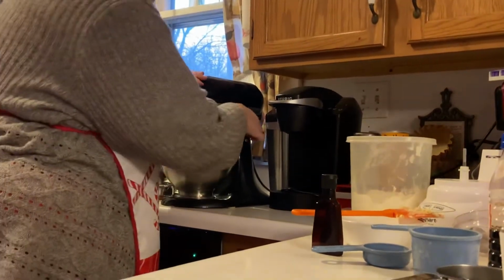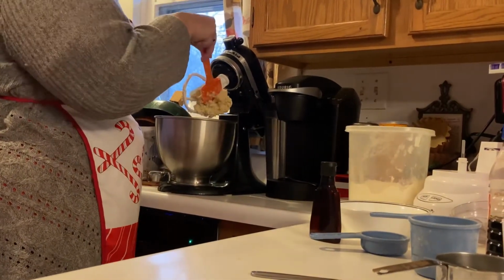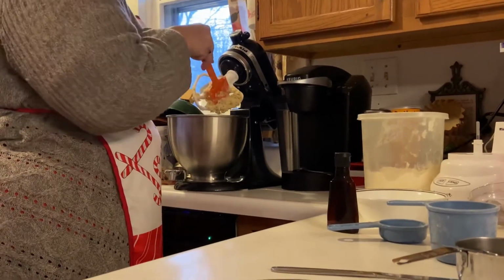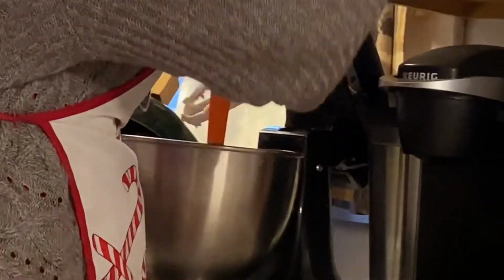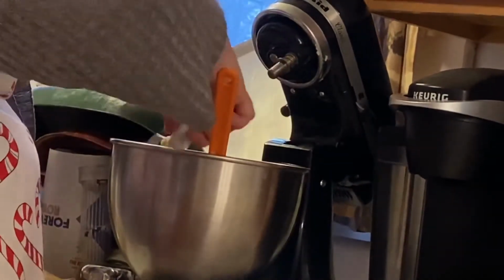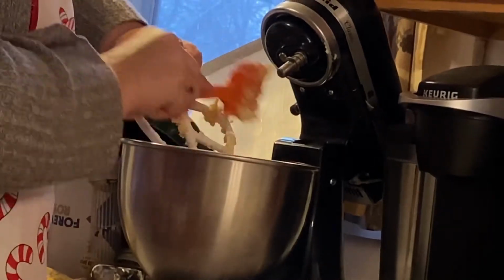All right, that looks good. All right. That came out good. Yep. Put most of that off of there. Should come off pretty easy. Take your paddle off. Scrape all that good cookie dough off of there.